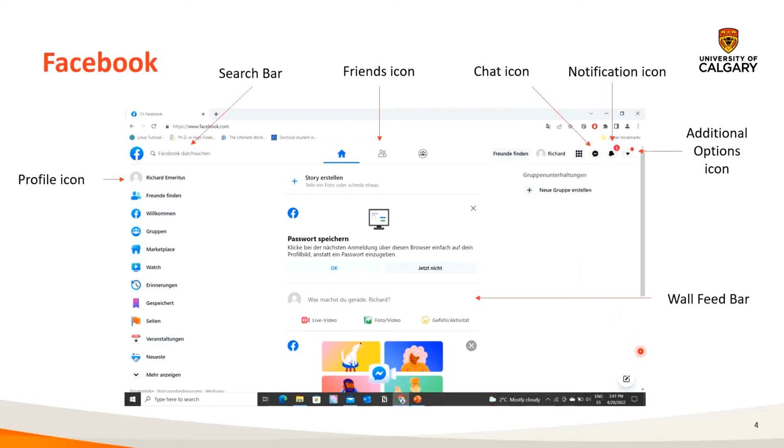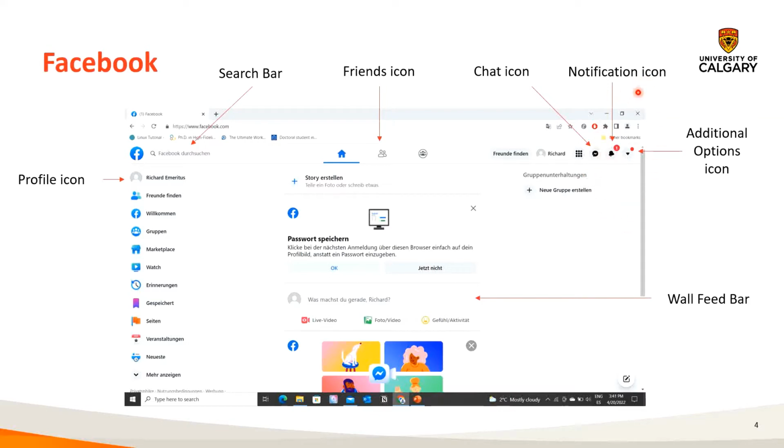Actually, a window on your entire right side will show up on your screen with your friends' contacts, and they will tell you which ones are available or not.